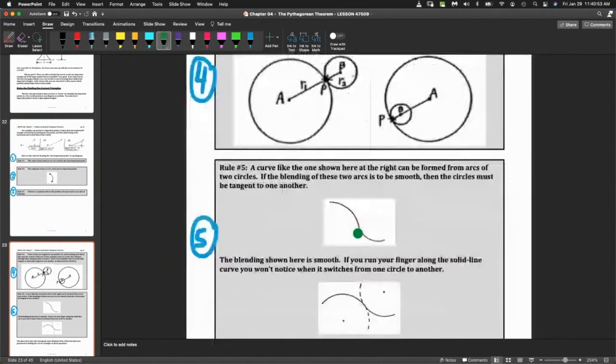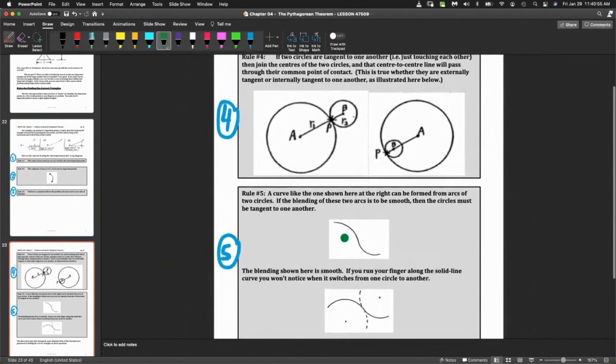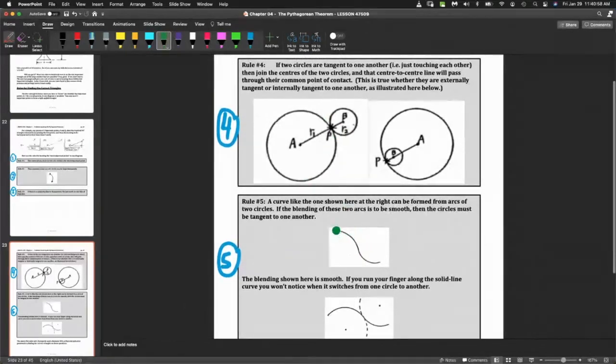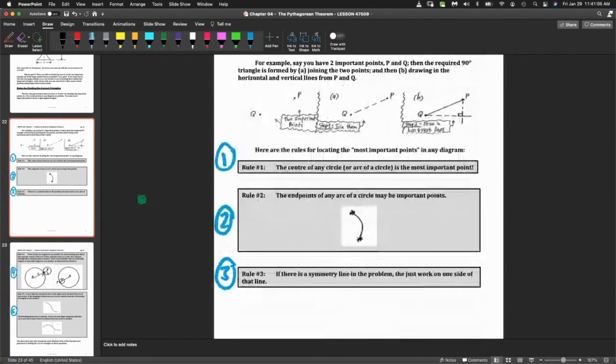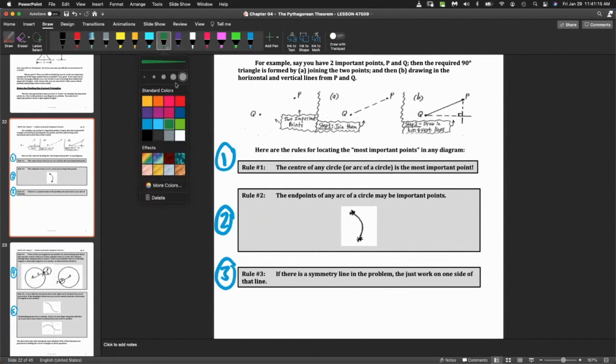And then questions 4 and 5 involve more complicated things where you have two circles that touch each other. So we haven't really seen any questions where all 5 of these rules hold. But in that first example I did with you, we managed to talk about how we use the arc of a circle and the center of a circle to assist us in solving a question. So there you go. Those are the 5 rules that we're going to explore for, I'd say, 5 or 6 questions at least.